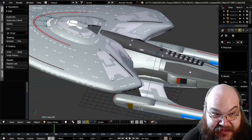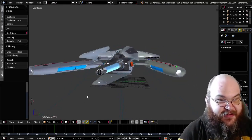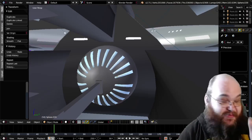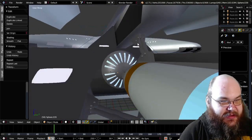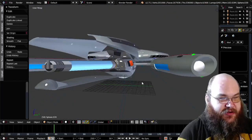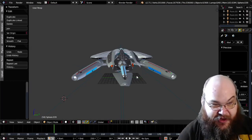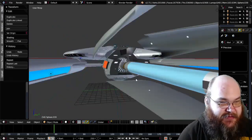Okay, get ready. Go fast. Here it is. Look at this. You can see the back. Primitively designed so far. It's far from done. The back of the protocore. The actuators that control the movement of the nacelle to bring it out, to expose it to the other two nacelles, to create the field that causes proto warp. I'm not sure exactly how it works, but we brought our nacelles in line with it.